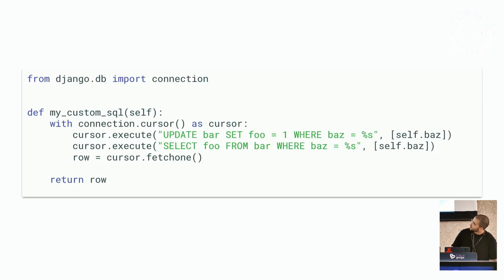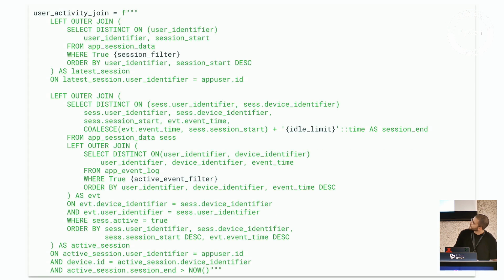So here we have an example pulled directly from the Django documentation of using the connection object. Like I mentioned, you can execute any query that you need, and as you can see, it's pretty simple. And over here, I don't know if everyone can see, but the conclusion that I want you to take from this is that this was just one section of our users query about 3 years ago. I removed a few parts, anonymized the others also. But the idea is that this was just one section that could eventually be included in the main query or not, depending on whether a certain condition was true, if a certain situation was happening or not. So as you can imagine, as someone who just came into the project and you look at this, you feel like, okay, I'm not going to touch this because I'm definitely going to break something.